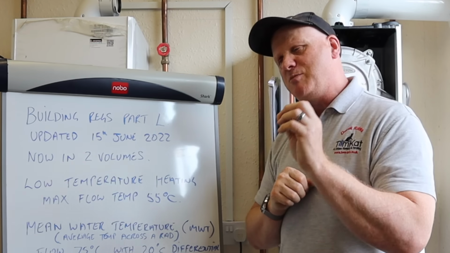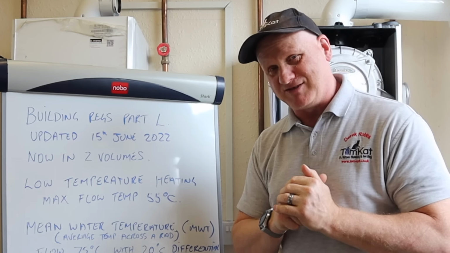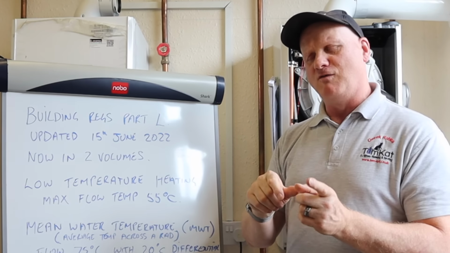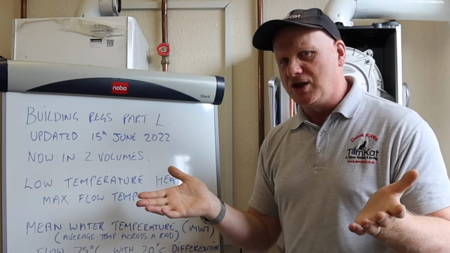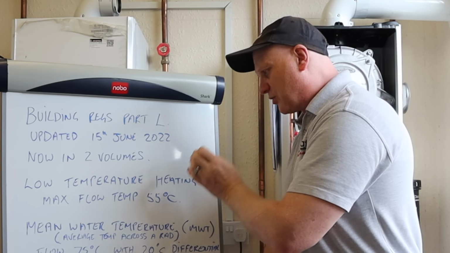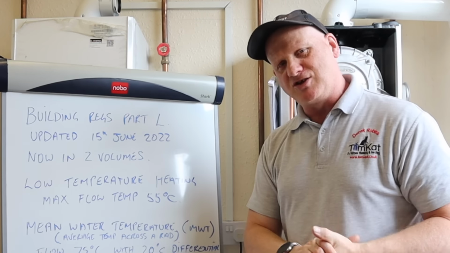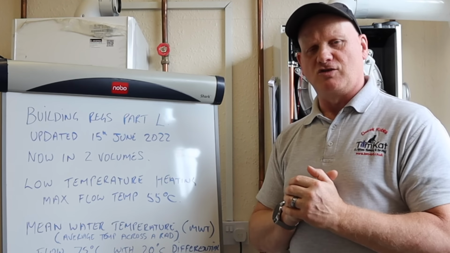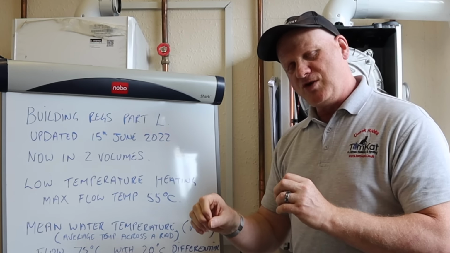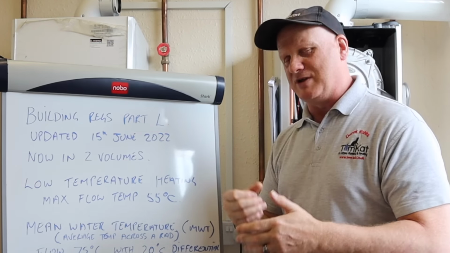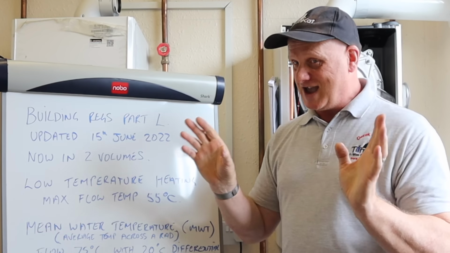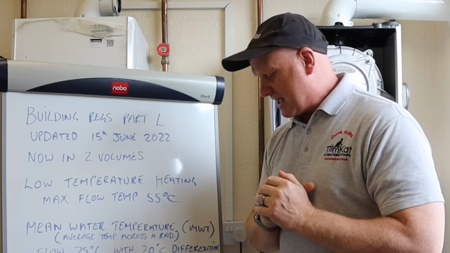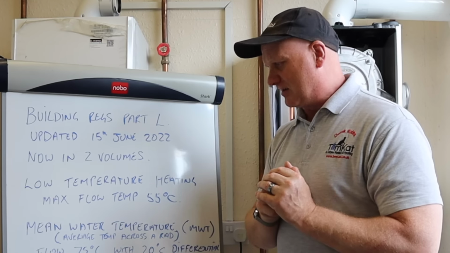And we need to keep our return temperature lower than 55 degrees to allow the boiler to condense, because if your return temperature comes over the 55 degrees, it won't be in condensing mode. So this is why they've brought this maximum flow temperature of 55 degrees out, because your boiler then will always be in condensing mode when it's running on the central heating. So it doesn't really matter about our return temperature being 20 degrees difference. If we can get a 20 degree difference, then we are using a lot of heat. But it's unlikely we will get that, and our mean water temperature will go down to 50 degrees.